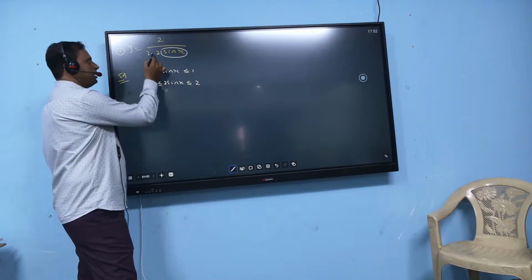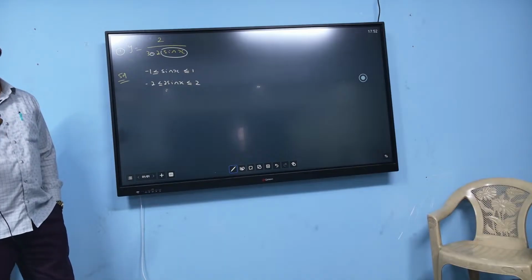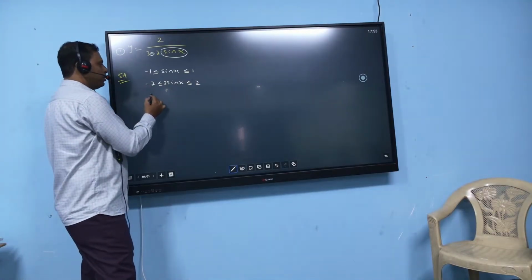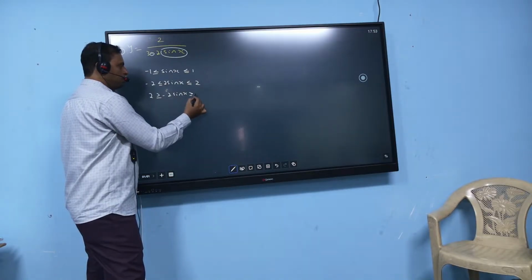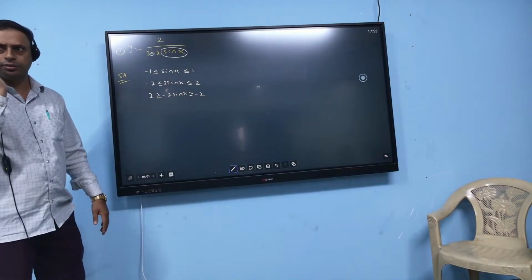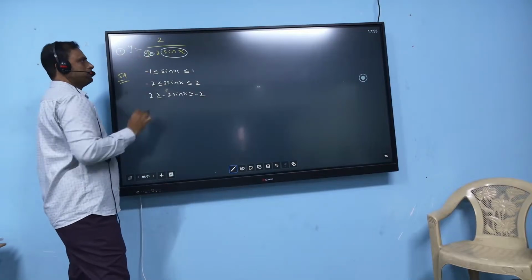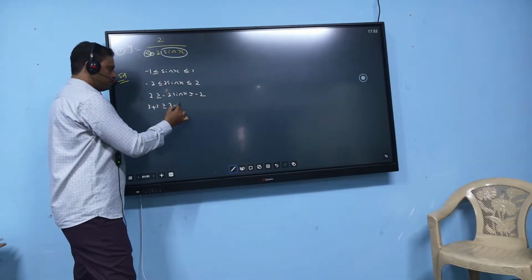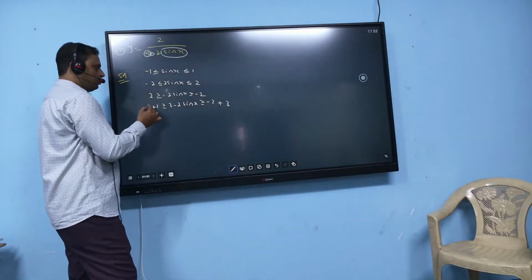Now what I will do is multiply by minus sign. If you multiply by minus sign, the inequality will become reverse. So this will become plus 2 greater than or equal to minus 2 sin x greater than or equal to minus 2. Understood? This step, did you understand? Now what I want? It is plus 3 or minus 3 here. So add plus 3 there. So 3 plus 2.